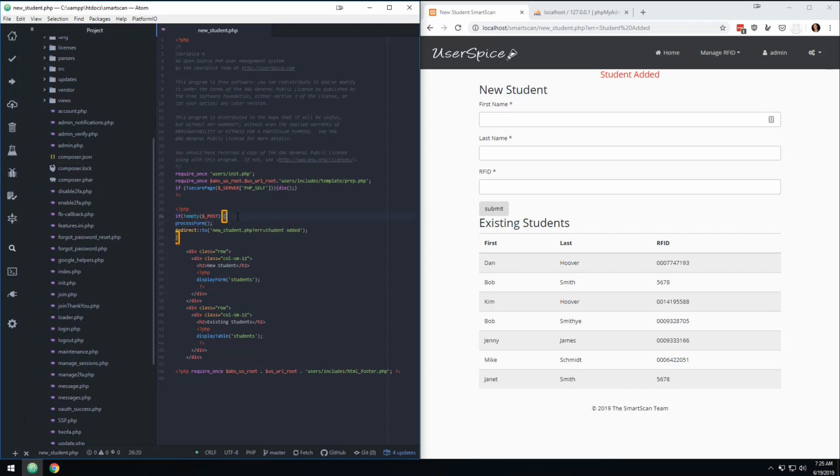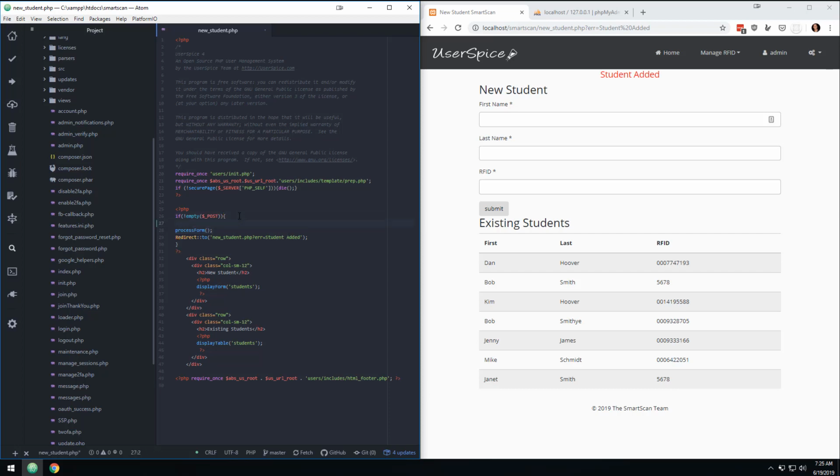So we're going to do a little bit of debugging. One of the tools that we have, and we've used it in some of the earlier videos, is the dump command. The dump command is super handy because it's going to allow us to see what is inside of that post. Okay? So we're going to fill the form out again, and it doesn't really matter, but we'll put this one in there again, and we'll make up a new name, and say James Smith, and then we're going to submit it.